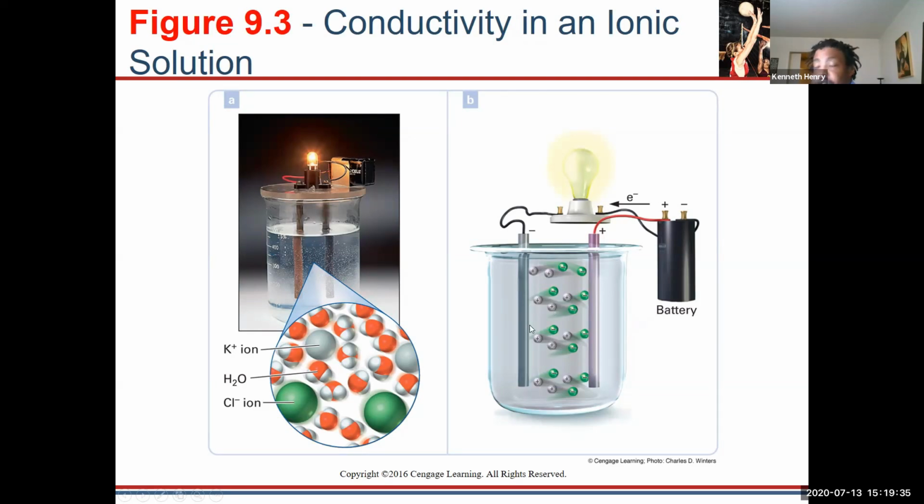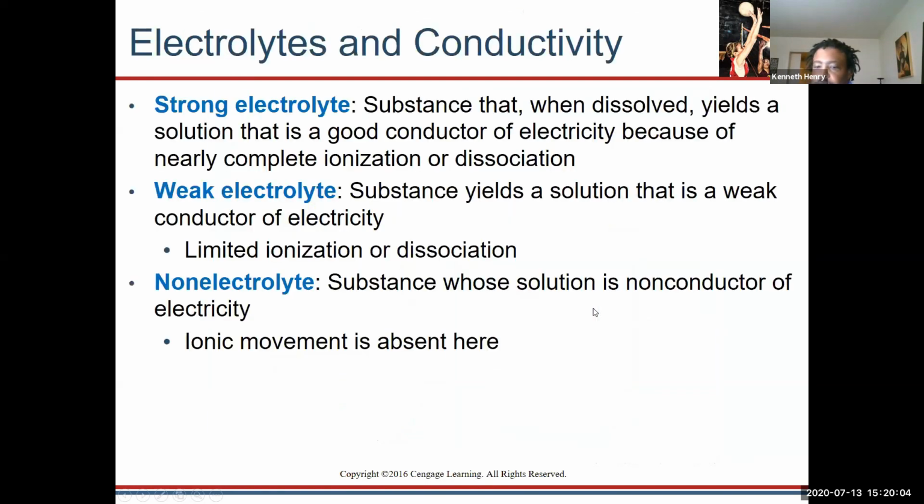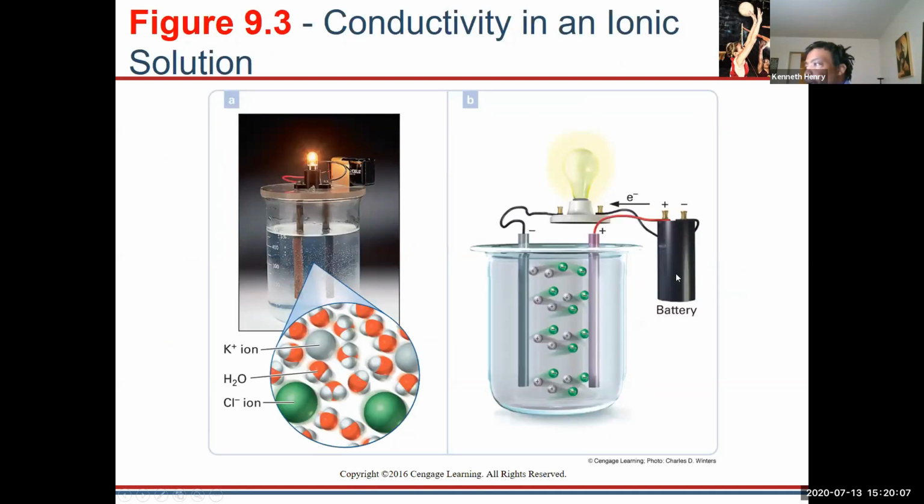Otherwise, if we have solutions that are charged, what's going to happen is that this negative charge, the electrons, are going to flow through here. They're going to interact with these positive charges, and that positive charge is going to cause this negative charge to shuffle, to orient, right? And then you're going to continuously get your charges, your electrons, flowing through here, because they're just going to be trading charges. So the electrons are going to interact with the positive, this positive is going to interact with the negative, so on and so forth. And then we get to the point where we flow back through the battery, and then we go through the cycle again. So you're going to have a continuous flow of electrons flowing through there because of your positive and negative charges and how they're going to orient with each other.